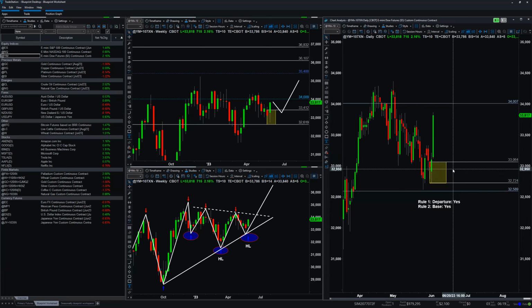So if I find something on a daily, as a process, you want to write that down. If you find something on a daily, we're going through the steps. If this meets your rules and you're happy with your risk to reward proposition, don't go lower, right? You don't need to go lower. Save yourself time. The daily will be your best trade-off between probability of getting into the trade and risk to reward.